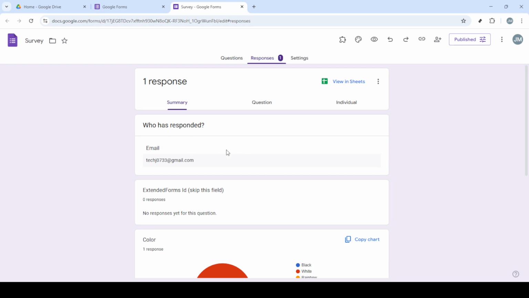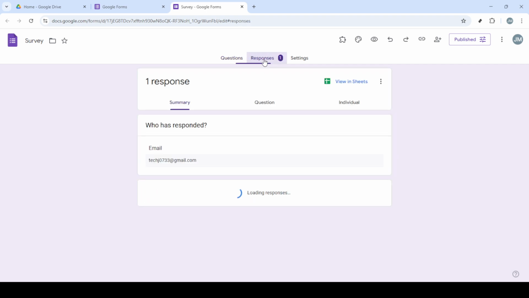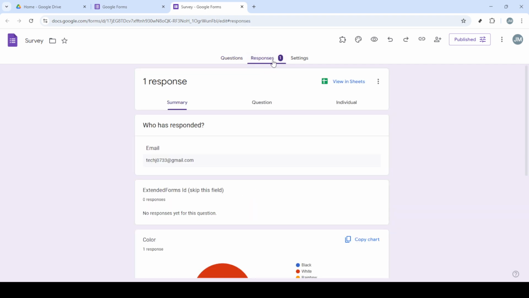After selecting Forms, you should see a list of all the forms you have. Go ahead and find the specific form for which you want to view the answers. Simply click on it to open that form. Now once the form is open, move your cursor anywhere in the blank space of the form and right click. This action will bring up a context menu with various options. The option you're looking for is Inspect. Clicking Inspect will open the Developer Tools panel.